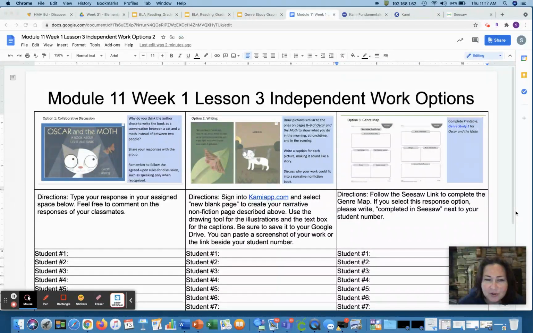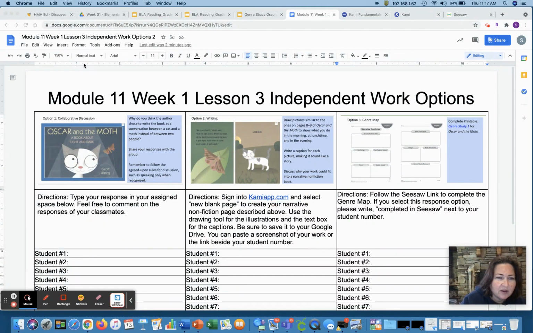Today I'm going to show you how you can work through the choice board of independent work you have been offered today. You'll notice that you have three options today that you could respond to your learning. You have to choose one to show your teacher what you've learned, but if you would like to try all three, you can do that as well. First I want to show you the different assignments and explain those to you.